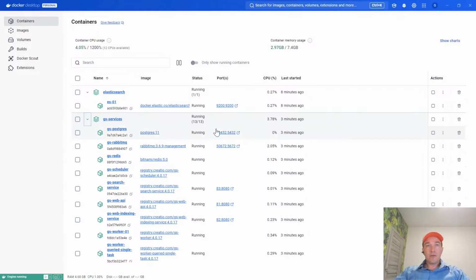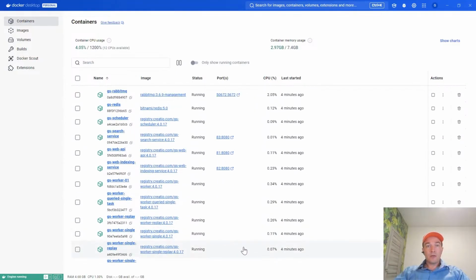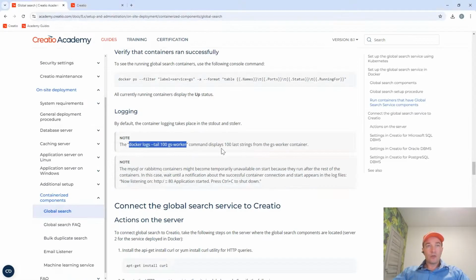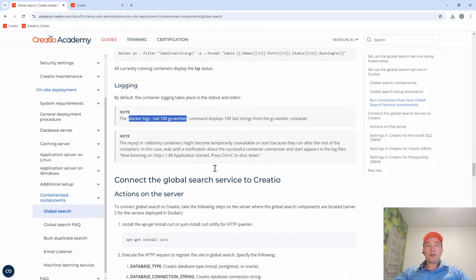It looks like everything is running. Nothing tells us there's something wrong right now. So we can continue and try to move on. Probably this is a bit old documentation for us, and some documentation may be outdated. Okay, so now we think that our global search service and Elasticsearch is started normally.